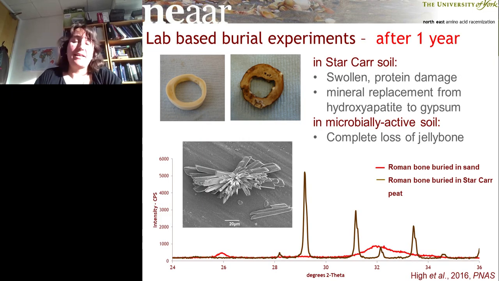What we were staggered to see is that, for example, in the lab-based burial experiments, even after 1 year, the material in the Starcar soil was enormously swollen. You can see how degraded it was just within 1 year. You got mineral replacement from hydroxyapatite to gypsum just in that 1 year, which we could tell through the XRD.